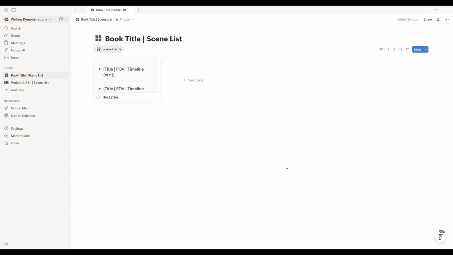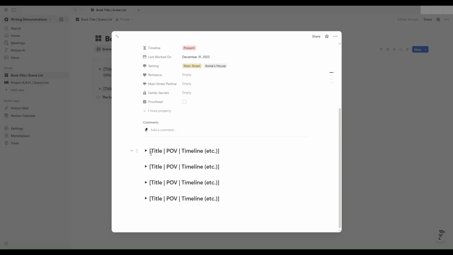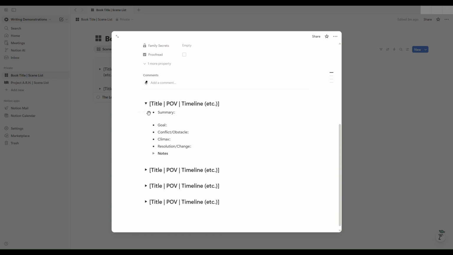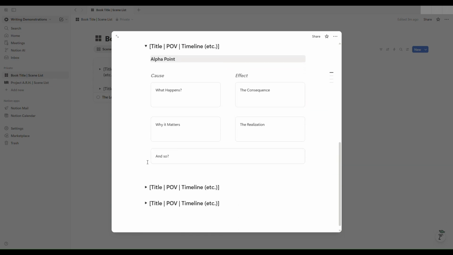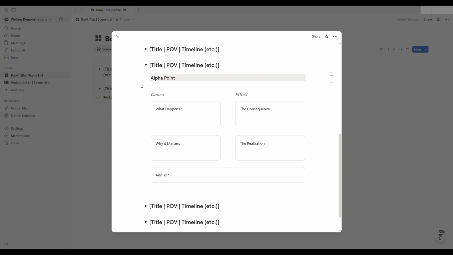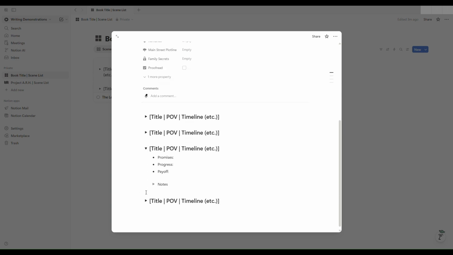This is not the only way I organize my book information, my notes, and planning my novels, but it is a useful tool I found, and I just wanted to share my process in Notion in case it helped anyone else. If you have missed the beginning part of the series, there's a playlist on my channel where you can catch up, where we make this database in Notion and also create a template for different styles of scene cards down here below. So if you want to find out how to get to this point, don't forget to watch those to get a little bit caught up.